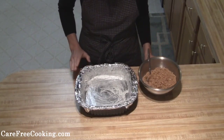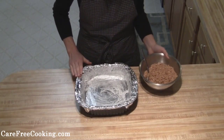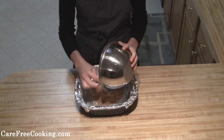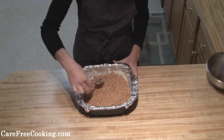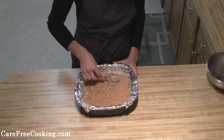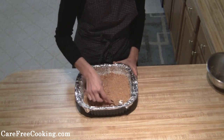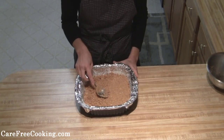Now that that's mixed together, I've got my pan prepped, and I just put tin foil in it, and then you want to grease that. And then just spread this out, and press it down firmly across the entire bottom. And then you're going to put it in your oven and bake it for 20 minutes at 325 degrees.